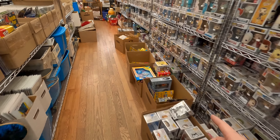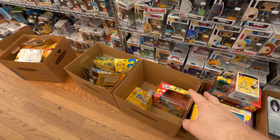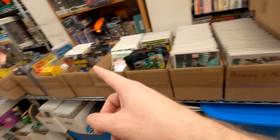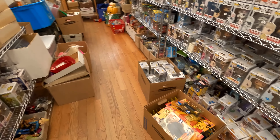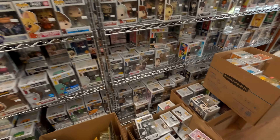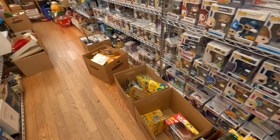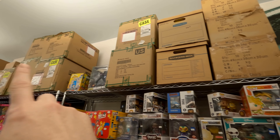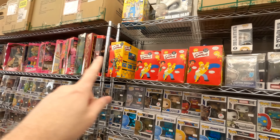Today's plan is to get as much as possible up on the shelf. We actually had someone buy like $240 worth of Simpsons stuff yesterday, so we sold a lot but there are still toys on the floor. I'm going to try to get those up on the shelf here, get all the remaining pops organized, and clear this out to have enough room for today's incoming pops. There will be a lot of duplicates — I told him to bring duplicates today since it's Friday and I don't have a ton of time to process. I gotta reorganize that Simpsons shelf too.